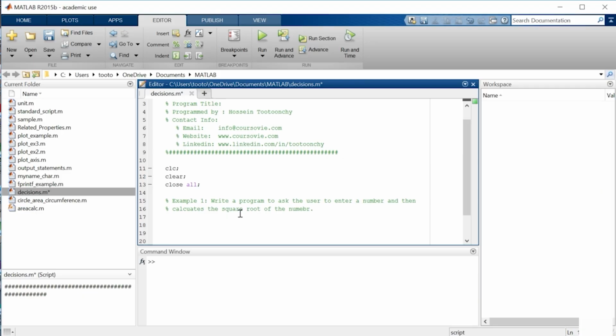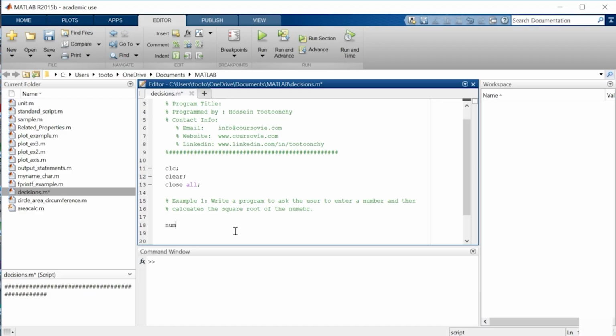Therefore, we multiply it by -1 or calculate the absolute value of it and then continue the calculation. And the third scenario would be that the number is 0, and of course, the sqrt of 0 would be 0, and we're going to tell the user which kind of situation we're facing and what decision we took. So let's get started with that.